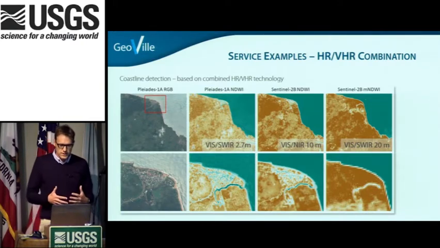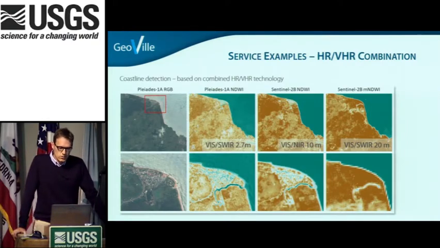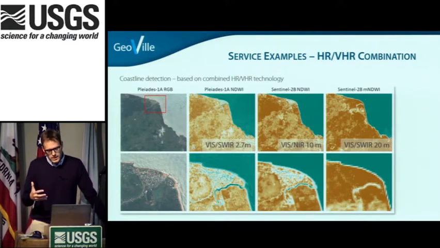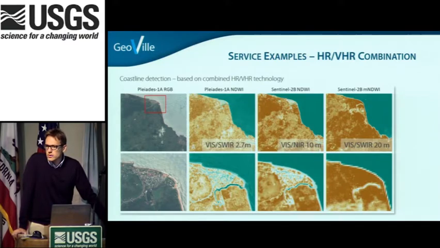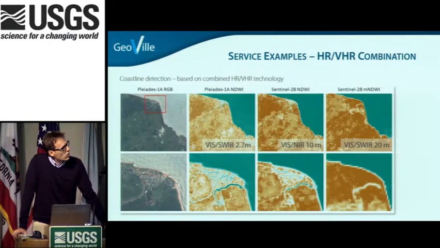So what you try to do here is to leverage the best of the different data sources, meaning that, for example, for initial detection, the 20 meter resolution data is best suited because it most distinctly shows the feature ocean compared to land. And then, of course, if we want to do a hotspot analysis or go into more accurate analysis, we need to apply higher resolution imagery, and that's when we go to the left.